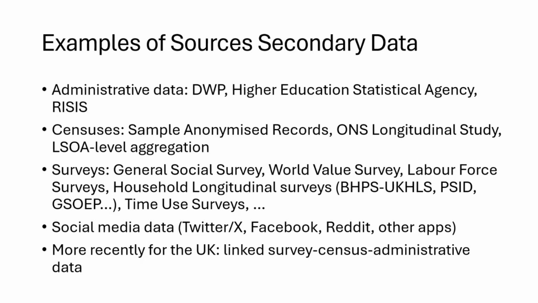I used recently data from the Higher Education Statistics Agency, which gives information about students who graduate from all universities. With this data set, you can look at whether ethnic minority students are less likely to get a good degree compared to white students, for example. And I think also RISE's data is administrative data, which we can use for research purposes if you can get access to it. You could look at, for example, if there is a relationship between the grades that students have and the proportion of classes they attend, these kinds of things.